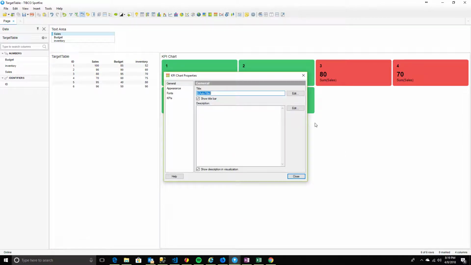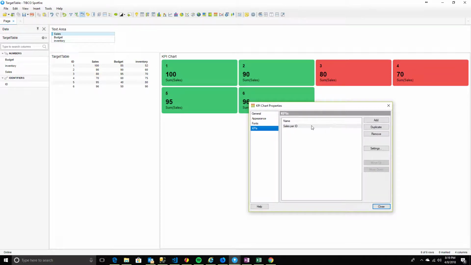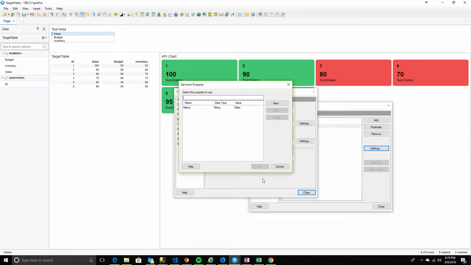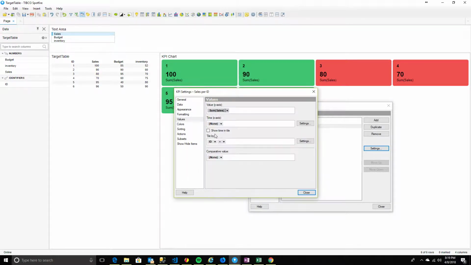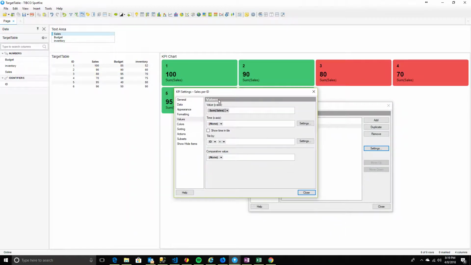So first thing, I would like to apply it. Right now it is showing it only for sales, but let me click on settings. First thing, I would like to apply the first property which I have created, the Listbox Property. I have to apply it here. So let me create the select from list. You can right click, select from property, or you can just simply click on custom expressions, choose list box, and then insert. So there are multiple ways you can do it.